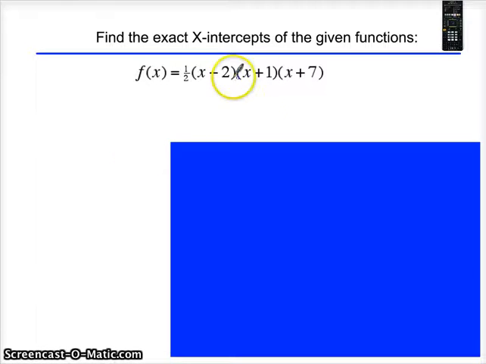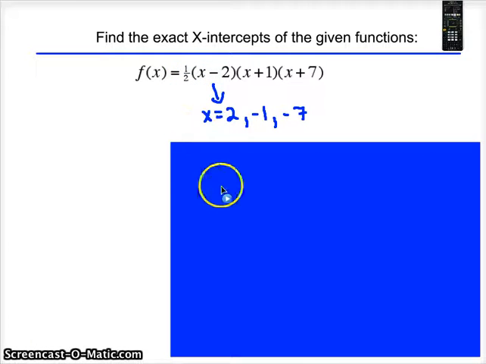So just a first quick reminder for you that in order to find x-intercepts given a polynomial, it's really helpful to be in a factored form, because then these factors, x minus 2, x plus 1, and x plus 7, will essentially tell you whatever makes the factor into 0. Remember, that would turn this whole thing to 0, which means 0 times here and times there and times the half. All of that turns to 0. So what we can say is that my x-intercepts would be 2, -1, and -7.